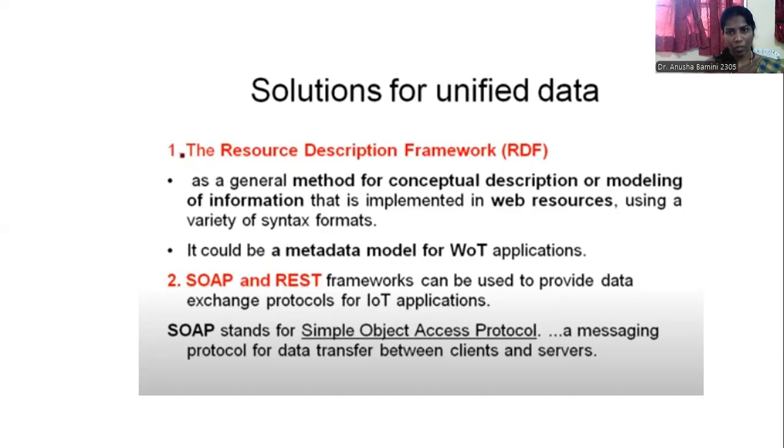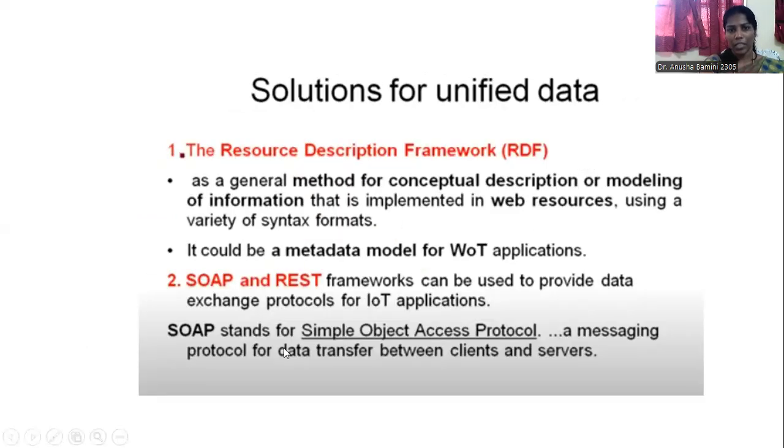If an object or a thing which is connected to the internet is generating data again and again, it's creating metadata. In that case, you can use this kind of data model called the Resource Description Framework, or RDF model. Okay, it's a basic or common modeling used to access or transmit the information in the web resources. This is the first unified model.